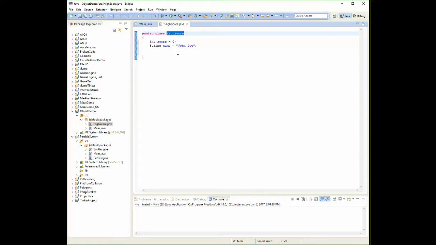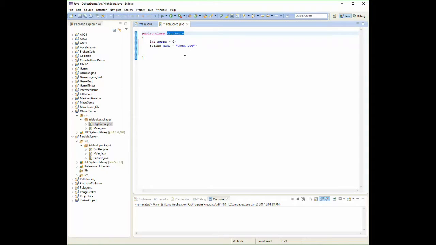Public, which means anything that has an instance of this class has access to it. So we are going to create an instance of the high score class inside of scoreboard, which means scoreboard will have access to the high score. We are not going to create an instance of high score in main, though, which means main won't be able to use any of the functionality that's in high score. It doesn't even know that it exists.